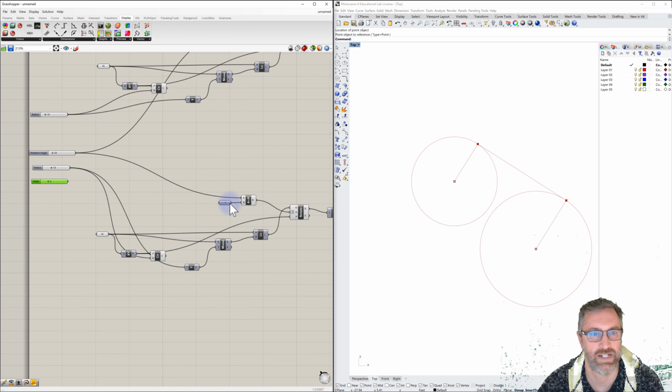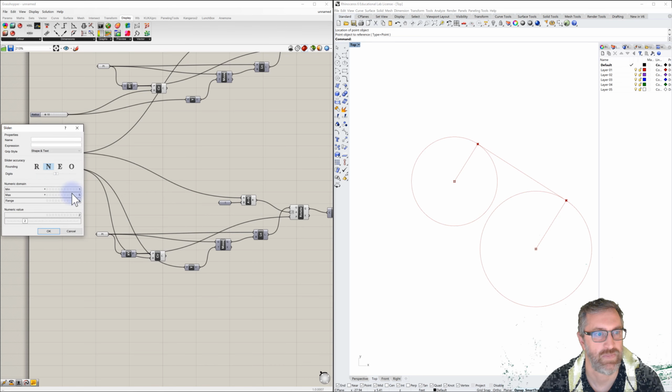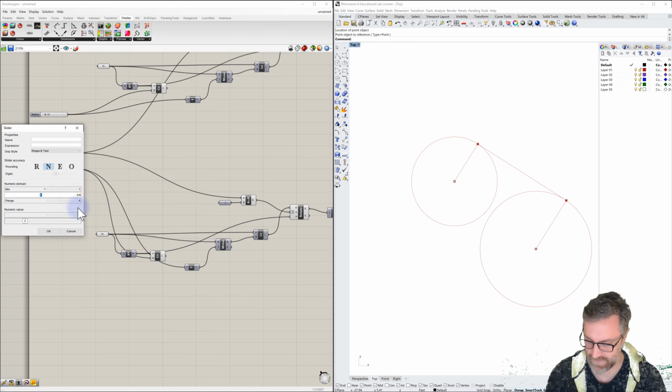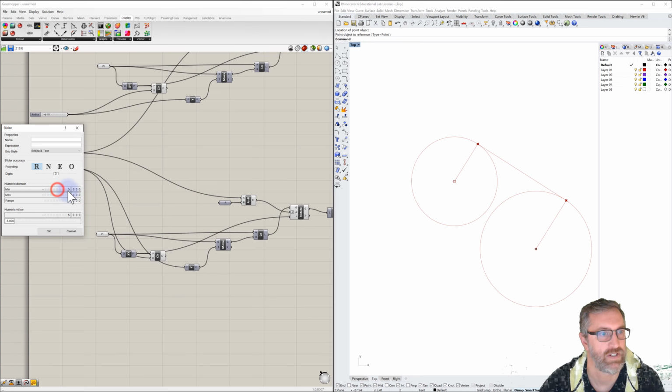Knowing that we were multiplying here by -1, why don't we change the slider to be from -5. So we'll set the minimum to be -5. We'll set the maximum, let's see, -5 maximum, let's do -1. I'm just accessing these by double clicking them. And so we have to go from -5 to -1.